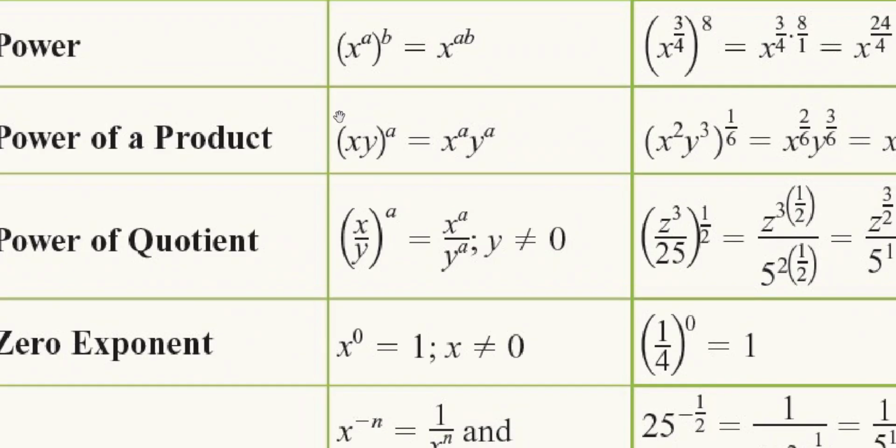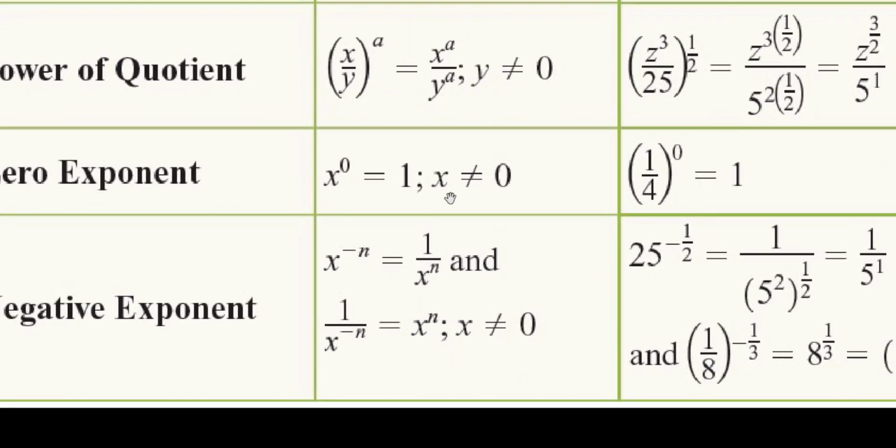What if we had all the stuff in the parentheses to the a power? Well, that means you take every individual thing inside the parentheses and take it to the a, right? So it's x to the a, y to the a. Same thing if it's being divided. X to the a over y to the a. That's all familiar, agreed? Zero exponent, we all know that. Anything to a 0 power is what? It's 1, okay? It doesn't matter how crazy it is, if it's to the 0 power, it's always just a 1. The number 1, not 1x, not 1 times a fourth, just the number 1.